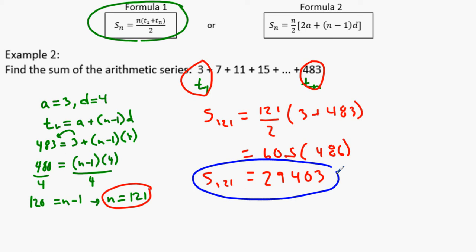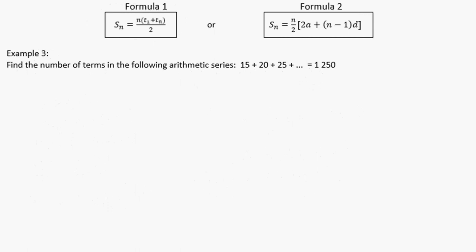Let's go to the last question, the spicy question. This is medium spice. Why? Because I needed to figure out what my n value is first. All right, here's the last question. Find the number of terms. So that means I need to find n with the following arithmetic sequence. So I have my a value right here, and I can see my d value must be 5. Because this is the sum of my terms, this is my Sn.